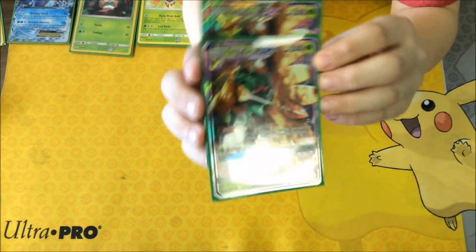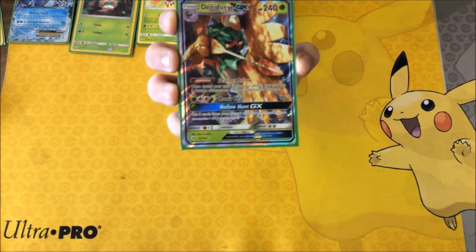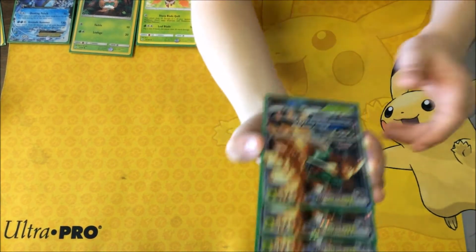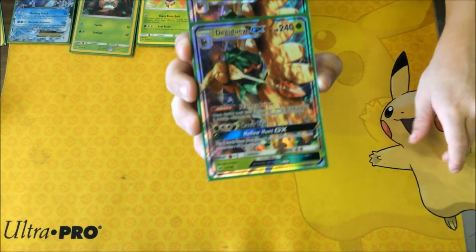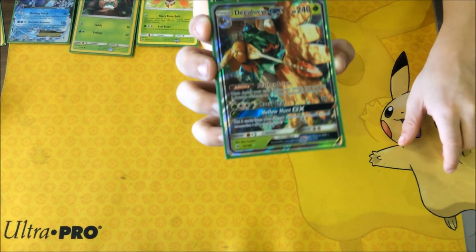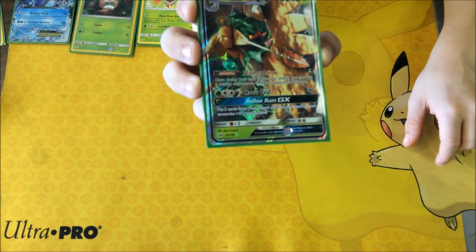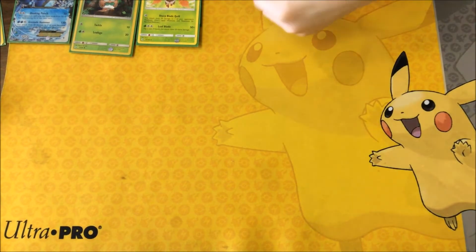For the Feather Arrow, once during your turn, before you attack, you may put 2 damage counters on one of your opponent's Pokemon. And for a Grass and a DCE, it just does 90 damage. And then Hollow Hunt GX, put 3 cards from your discard pile into your hand. You can only use this attack once per game.